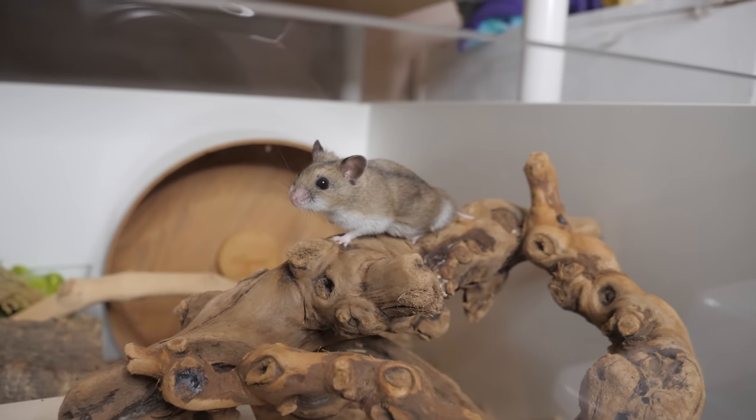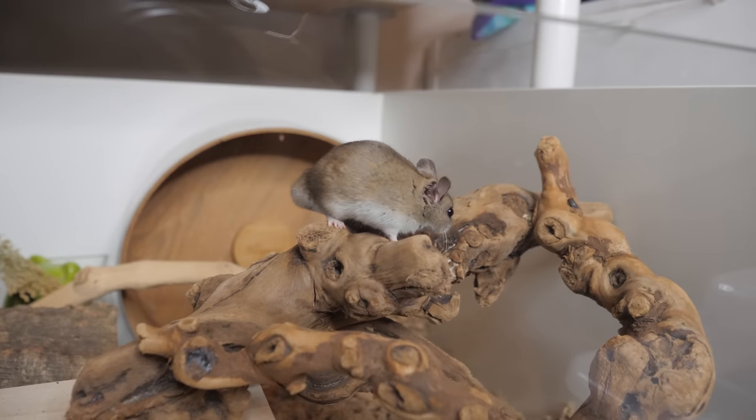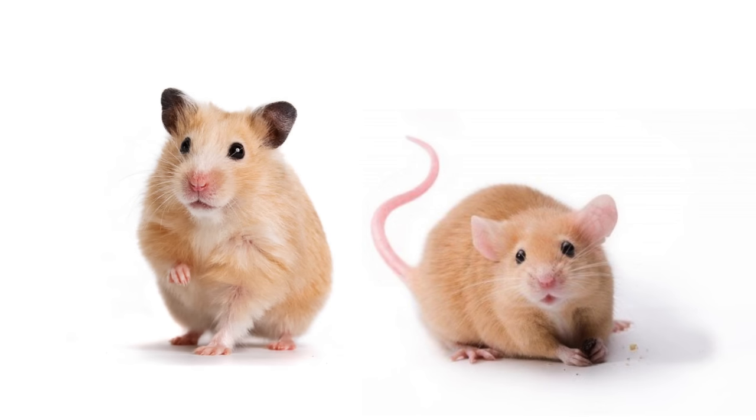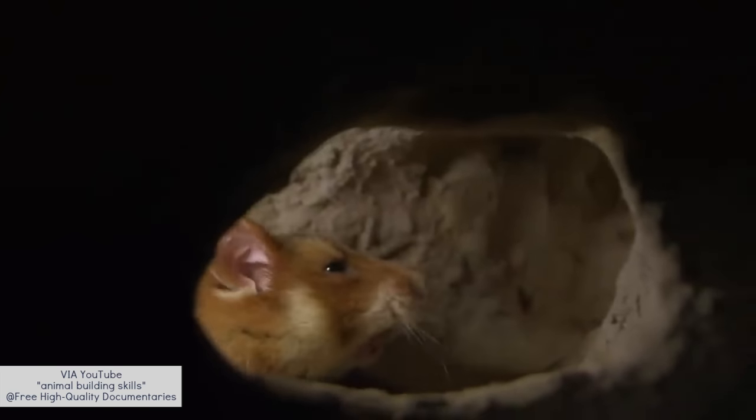Because of this, hamsters are not good climbers — with the exception of the Chinese hamster, whose tail is slightly longer, but still is not capable of climbing as well as a mouse. So once you've learned these differences, identifying a hamster or mouse becomes very easy. When it comes to habitat preferences, mice and hamsters have different tendencies. Hamsters, due to where they come from, are naturally ground dwellers and have a strong instinct for burrowing.